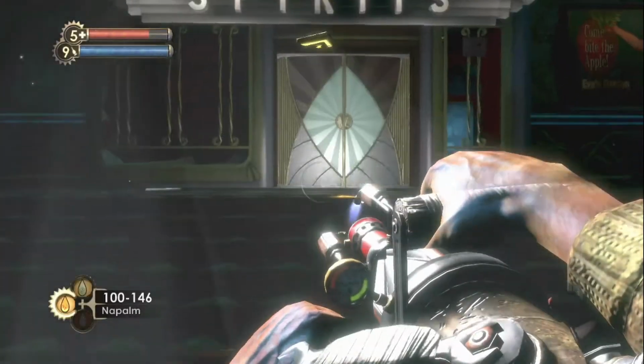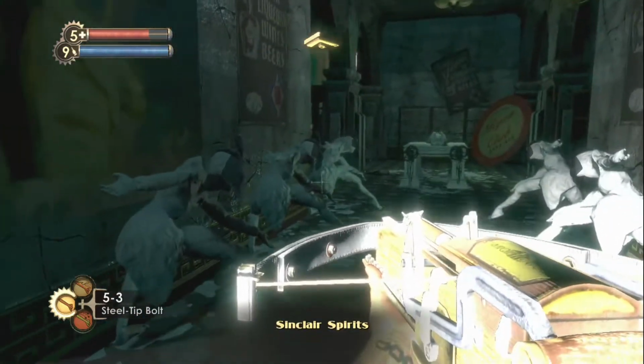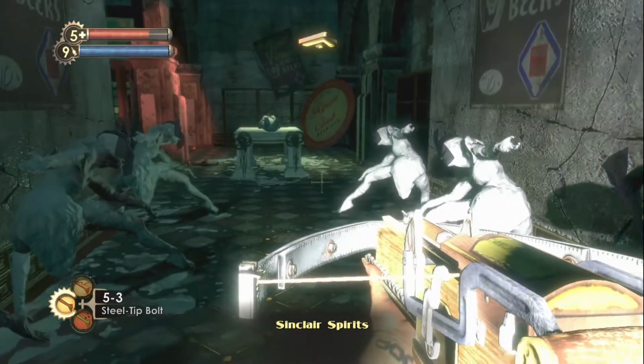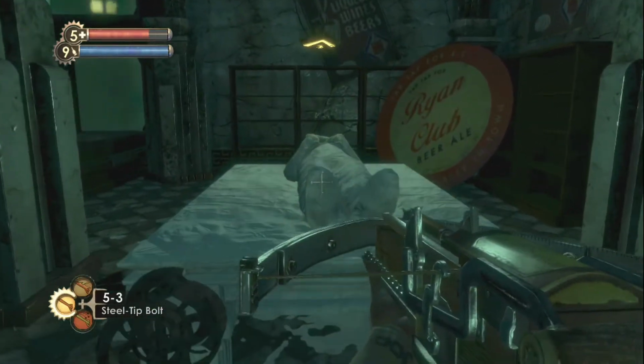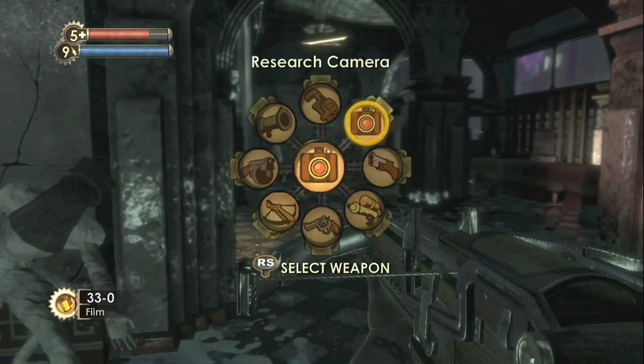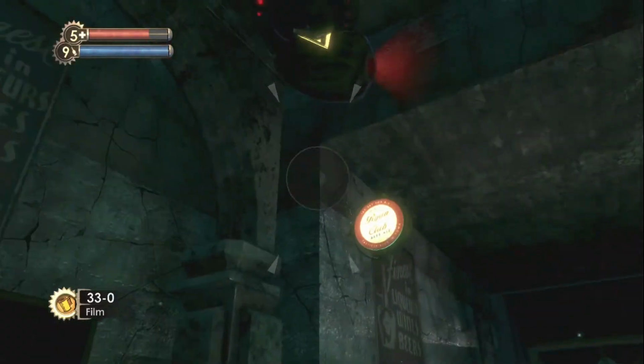Welcome back, Amiibros, to Bioshock. In the last episode, we completed Cohen's masterpiece, granting us access to Hephaestus. So what are we still doing in Fort Frolic? Well, I'll get into that in a bit, but for right now, let us explore two areas I completely forgot about, starting off with Sinclair Spirits.